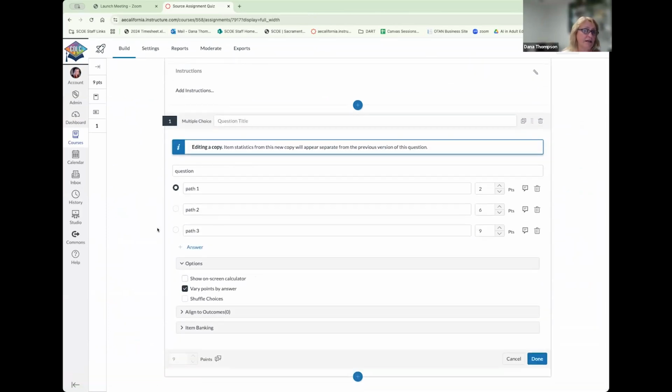So I put in my answer options here, and then I check this vary points by answer box. And then this area over here will show up where you can vary, based on the answer they give, how many points they'll get. You cannot do this with classic quizzes. The vary points by answer is new quizzes only.